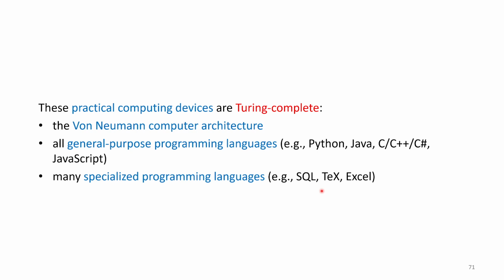But also many specialized programming languages, where the goal is not to be general purpose and Turing complete, are Turing complete by accident, maybe. An example might be Excel or SQL or LaTeX or TeX for typesetting documents. With that said, maybe HTML might be in there too. I didn't notice it on my list, so I didn't add it. But these are things that are not intended to be Turing complete, but maybe turn out to be because of what we build into them.